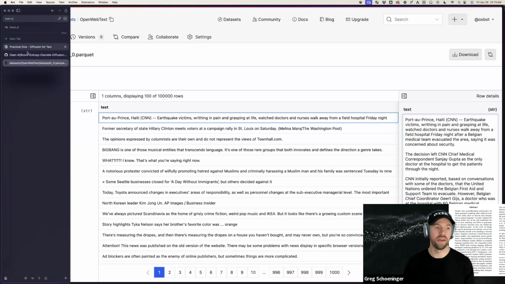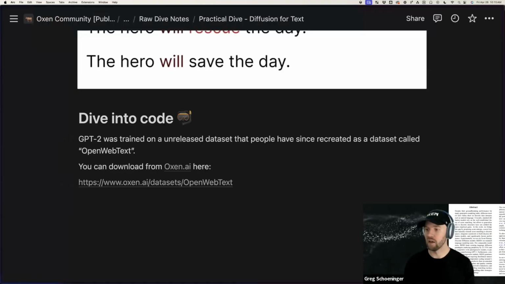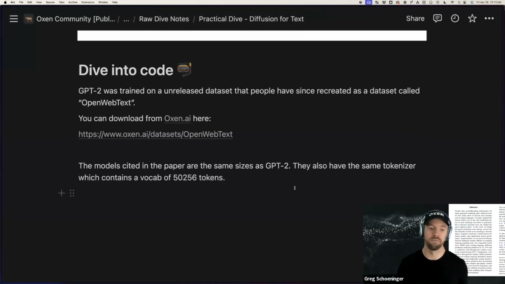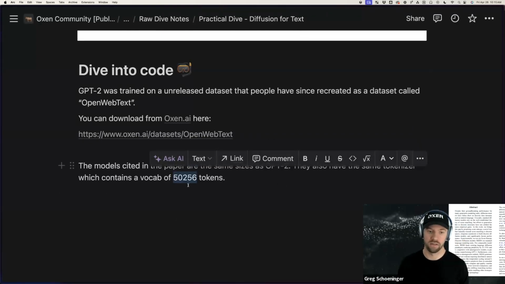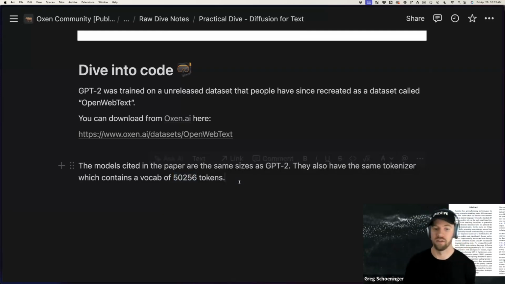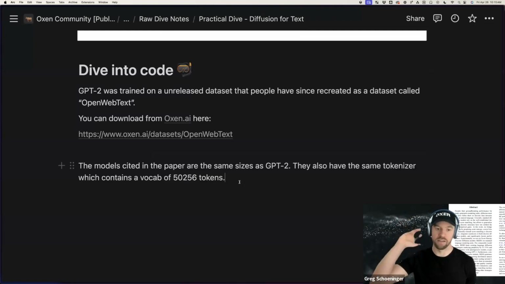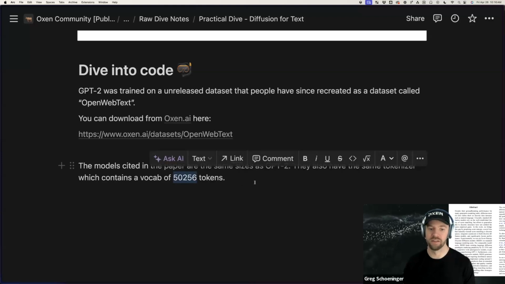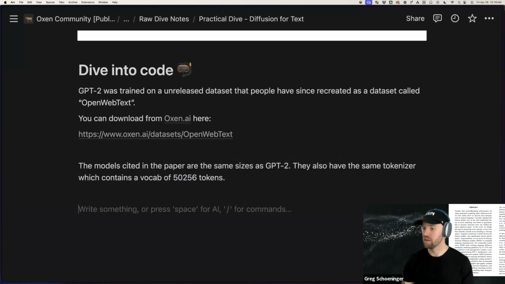The models they were working with in this paper were trained on a similar corpus, with the same model sizes as GPT-2 and also the same tokenizer as GPT-2, which has 50,256 tokens, which we'll see is pretty important as we go along, so keep these sizes in our head. I stripped it down to also work with a character level tokenizer so that we can see what's going in and out a little easier. But this number will be important to keep in mind.